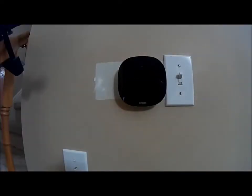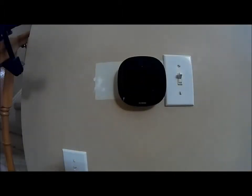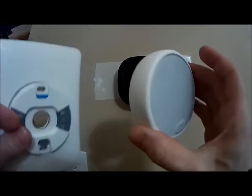You got this thermostat and you don't want it anymore. And what do I have here? I got a Nest E thermostat to install. I already got it out of the box. I've had this in my house before, so it's just going back in.